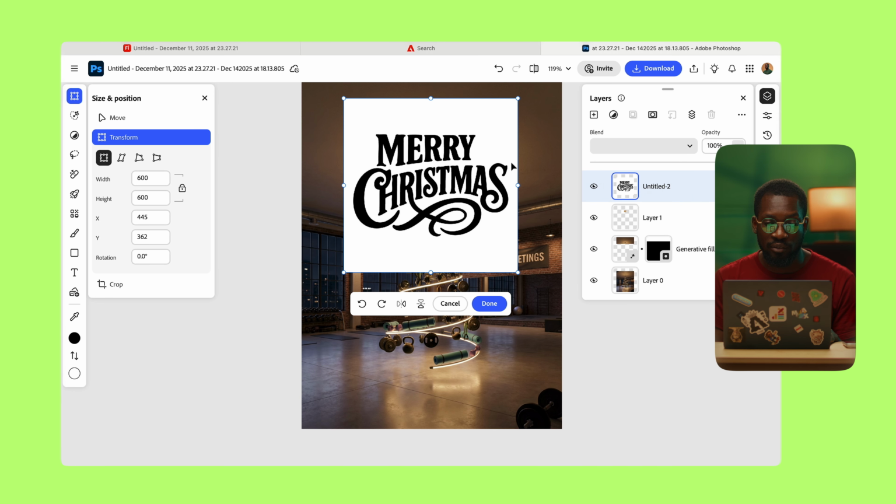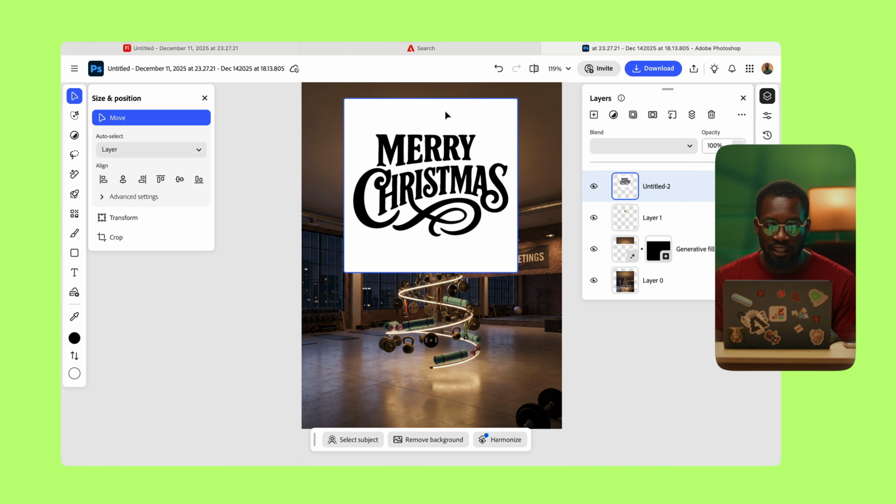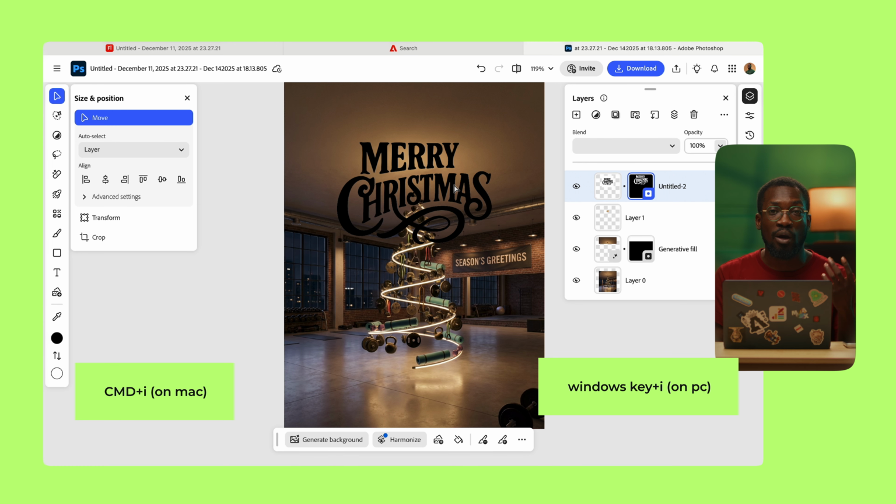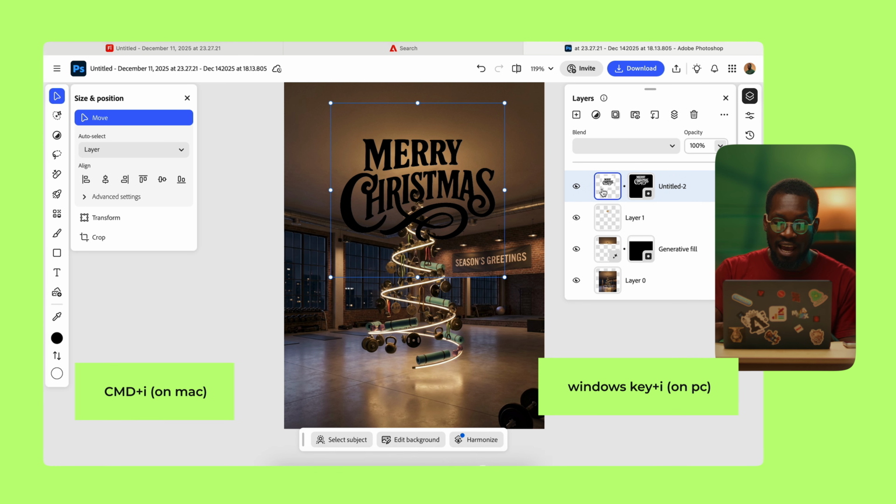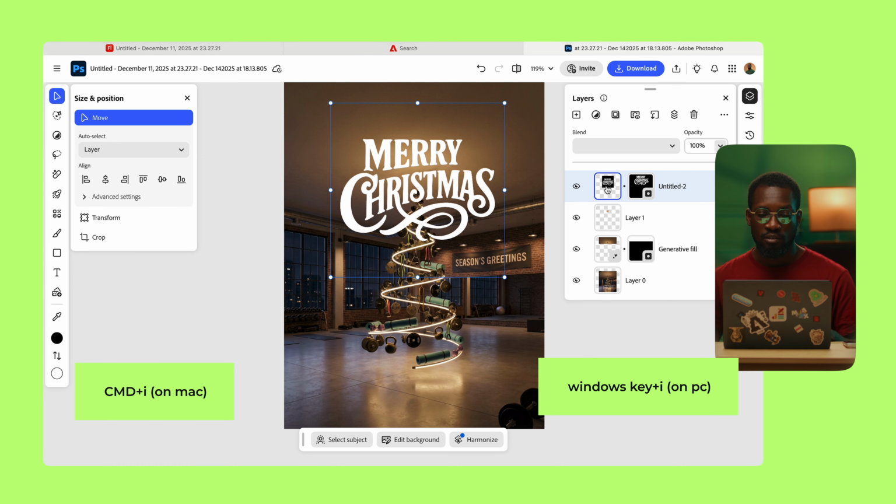Now let's make it look better, right? I'm going to put it right here, click done. And I'm going to remove the background by clicking this option, remove background. And this is what we get after removing the background. Of course, it's black, so I want to change it by hitting Command I, which is the inverse option, to make it white.